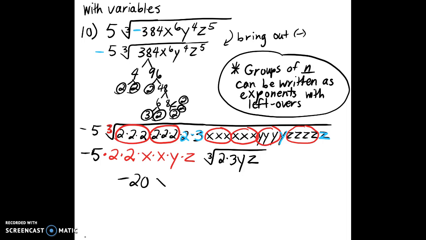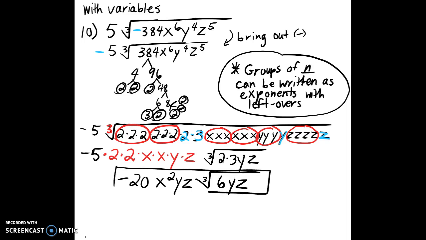If we have 2 x's, we can write that as x squared, yz. Really make sure, especially so it doesn't look like an exponent, that you put that cube root nested inside the radical. So really make that check mark piece nice and big. And that's our final answer for that one.